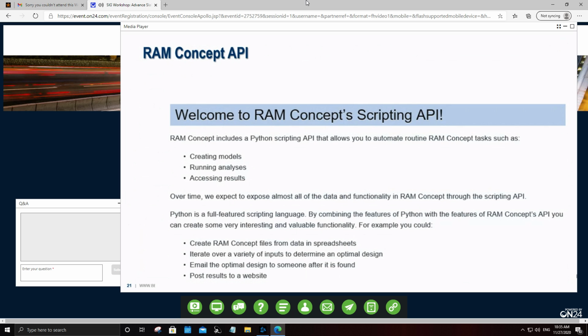So as I said, we are just adding feathers in the cap of RAM Concept. RAM Concept is anyway much better in terms of reporting the results. Almost any calculation that RAM Concept has performed, you can get the calculation in writing from the program.